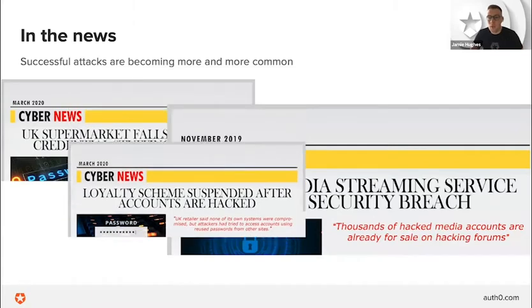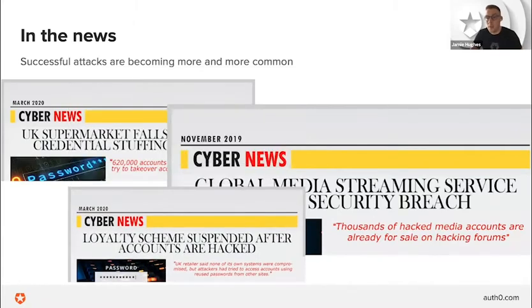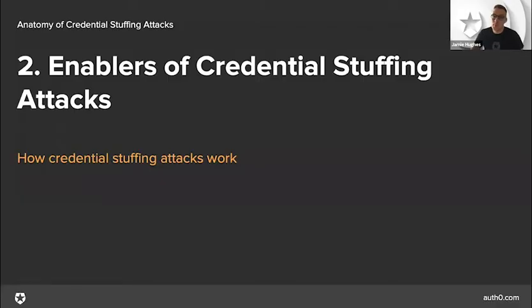And then again, another UK retailer in March this year had to suspend their entire loyalty point scheme online and in store whilst they resolved this issue. They again confirmed that none of their own systems were compromised, but attackers had gained unauthorized access to their customers by using combinations of passwords and emails that were breached from a different website.